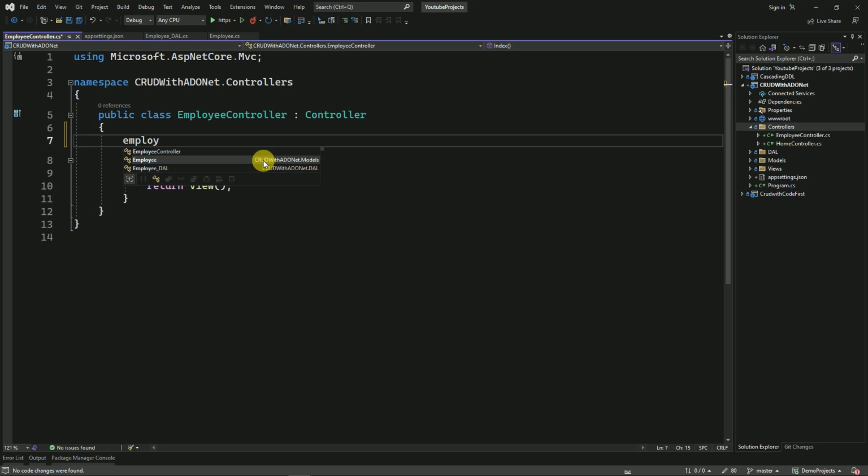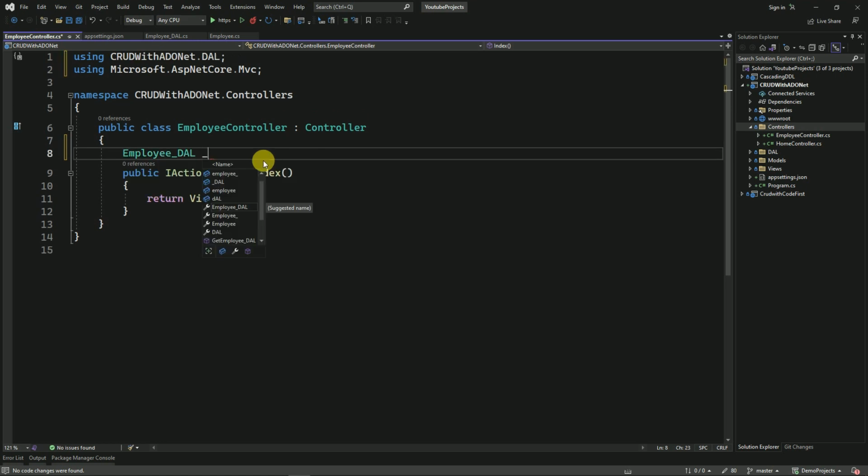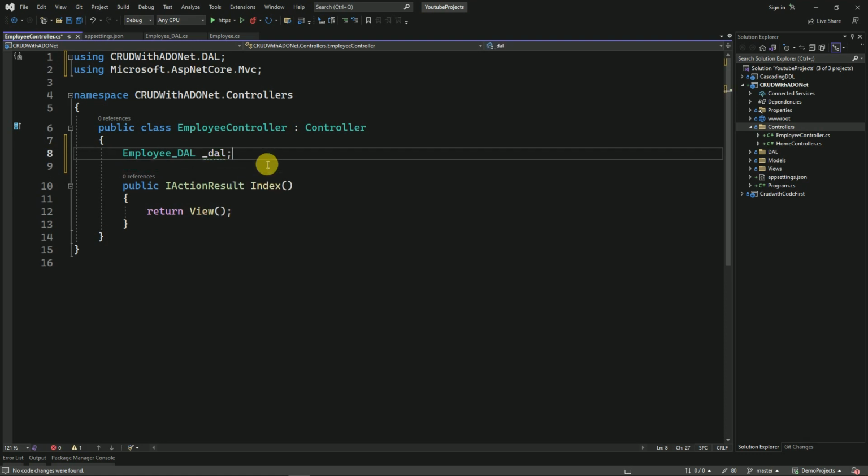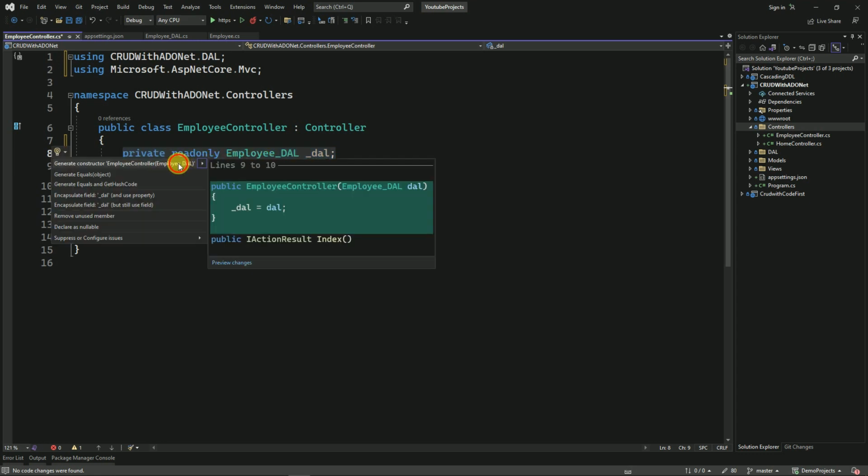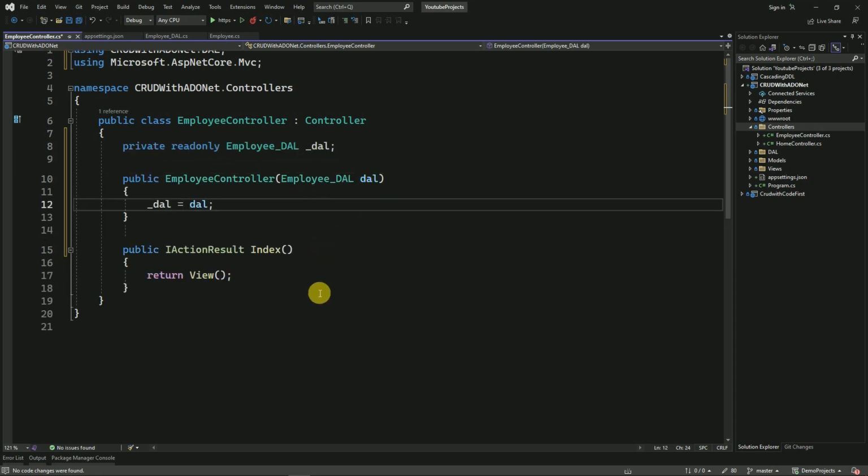I'll call EmployeeDAL, which is going to be the data access layer, and I can make it private readonly. And here I will generate the constructor for this.